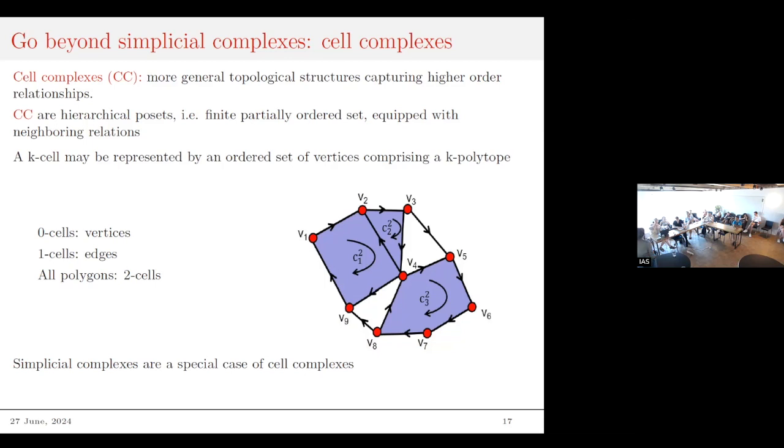Yes, you are drawing arrows, so they have a directedness. Also for cell complexes, in this case, the orientation is only used to define the incidence matrix of the complex. The simplicial complex is not oriented. The flow can go from V1 to V2 and vice versa. Of course, there is an orientation, but it is only used to define the incidence matrix of the complex.